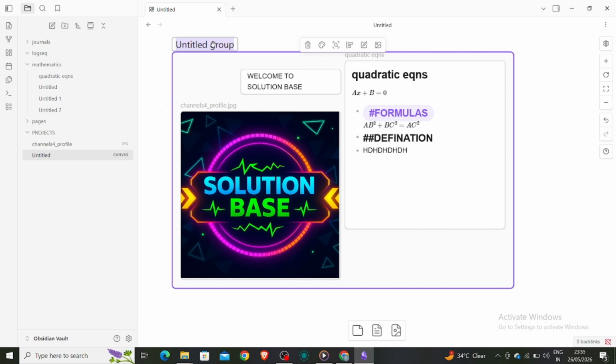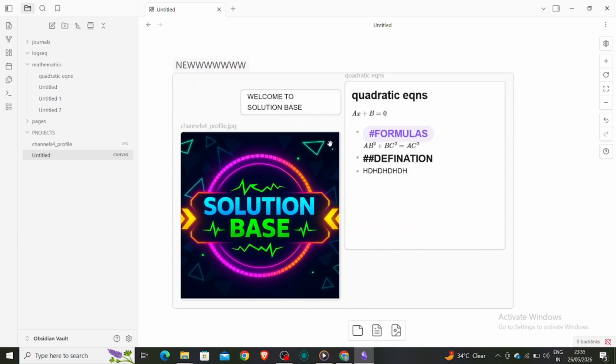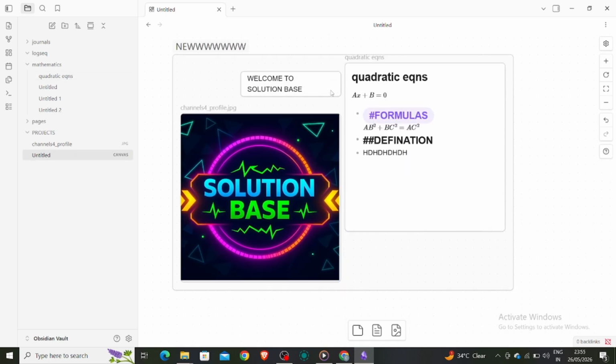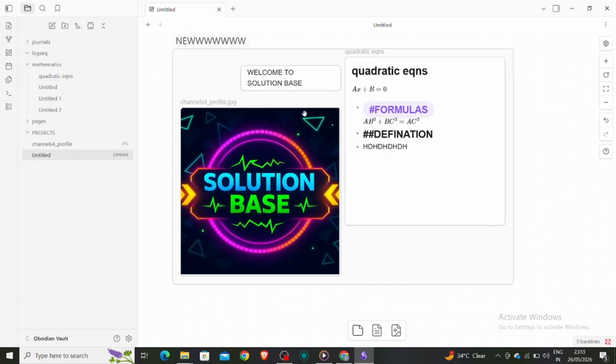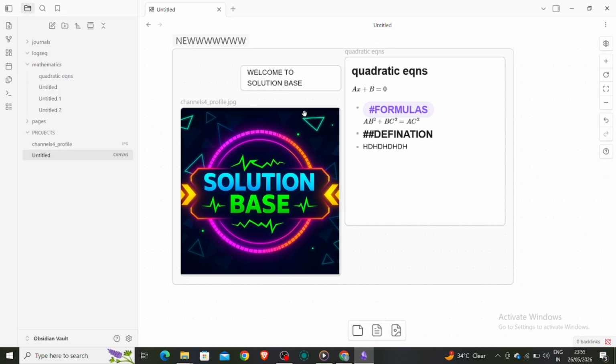To move around the canvas, click and drag the workspace, or use navigation controls to pan across the board. You can zoom in for detailed work or zoom out for a high-level overview. Obsidian also includes options such as Zoom to Fit and Zoom to Selection, which help you quickly focus on specific parts of a large canvas.